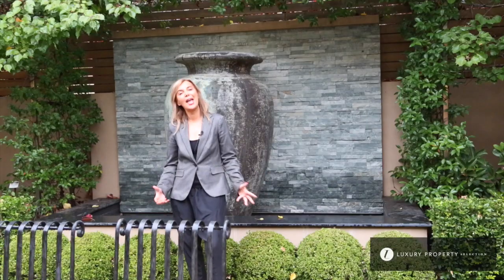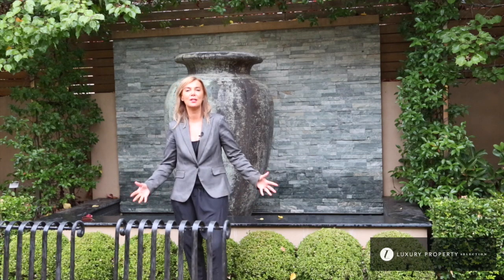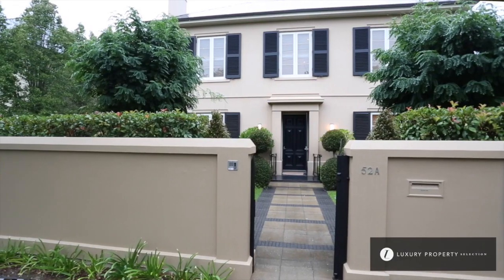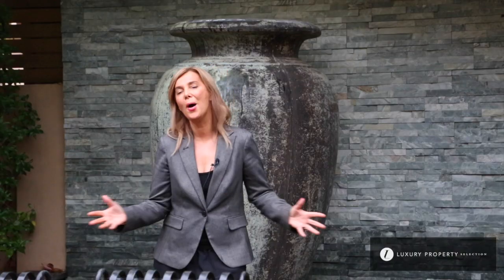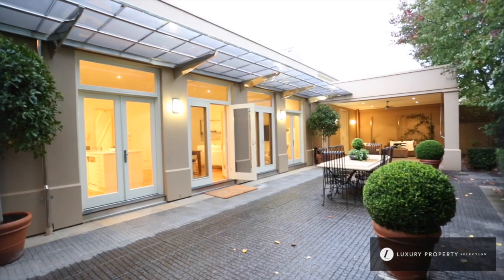This is such a rare and exciting offering here on Dutton Terrace, Medindi. Properties on Dutton Terrace are very tightly held — how often does a contemporary Georgian come up? We're anticipating a strong level of interest from all buyer groups. It's a low maintenance, beautiful contemporary home that offers so much in location and lifestyle.